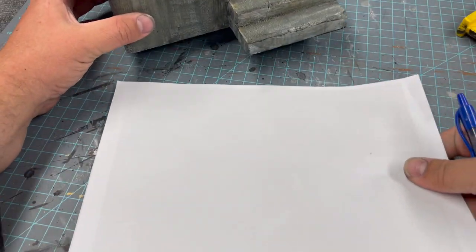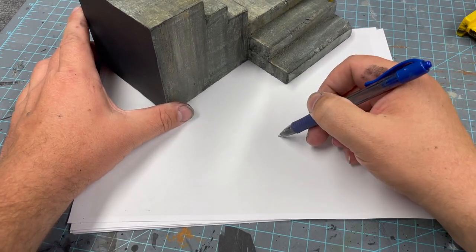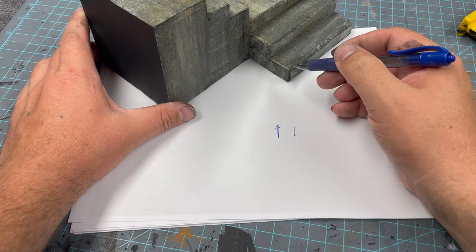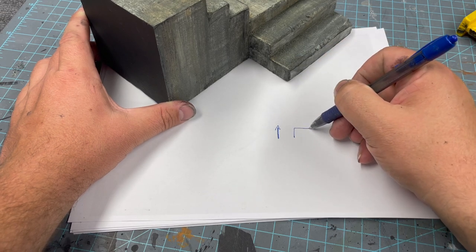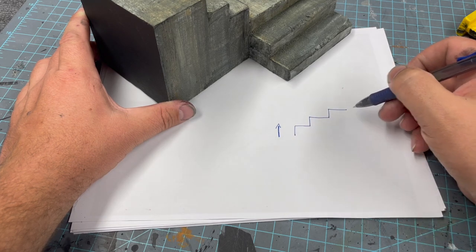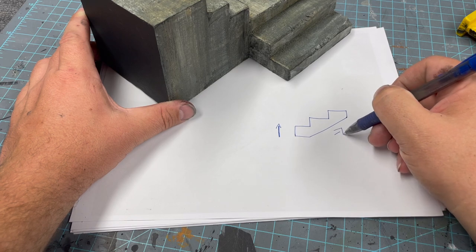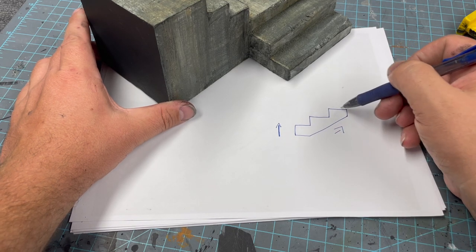Okay. So basically, when I talk about a riser, I'm talking about the vertical portion of a step that goes upward, right? The vertical part. When I talk about a tread, I'm talking about the part that you actually put your foot on, which is the sideways part. So if you're looking at a cross section of steps, this is what it would look like, right? So you have some steps going upward like this. In this direction, you've got your riser, your tread, your riser, your tread, your riser, and your tread.